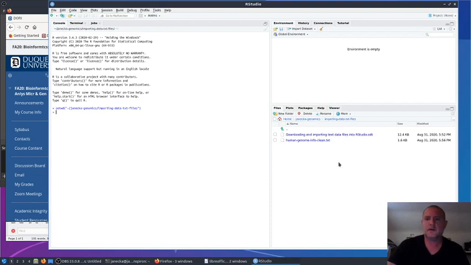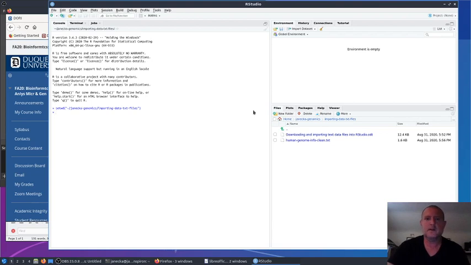Now, if you look at the lower right hand panel, you see that the file Explorer has been adjusted to show the contents of the working directory. One of the most common mistakes that I see when people have trouble importing data into R is that they download the file and they try to access it in a place where it's not located. A really easy fix for that.